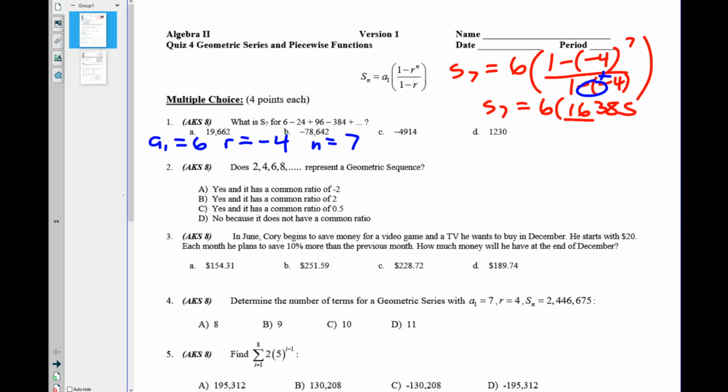16,385. And I know 1 plus 4 is 5. So at that point now you can just put it in the calculator. 16,385 divided by 5 and then times 6. I believe it should give you A. But everybody, other than maybe like 6 of you, I think, something like that, we're okay with that one. What is 6? 1, 2, 3. Yep, 6. 6 people got that wrong.